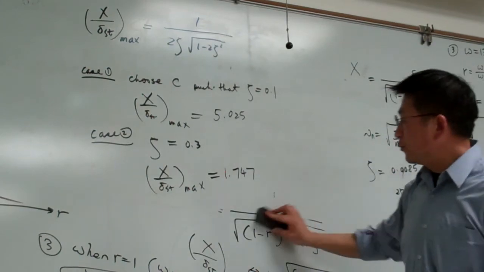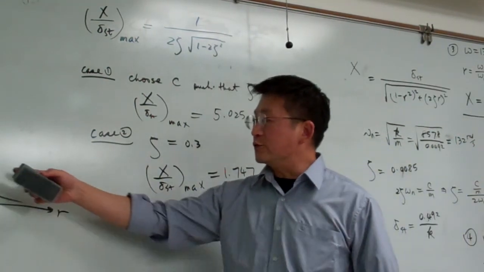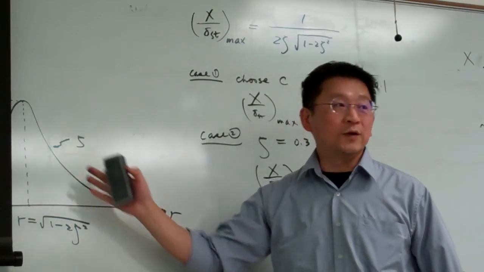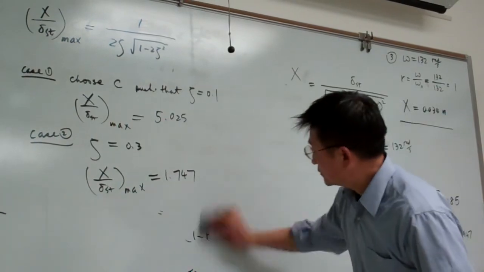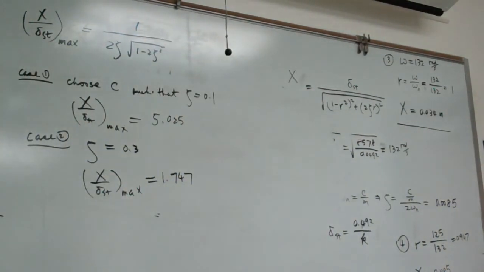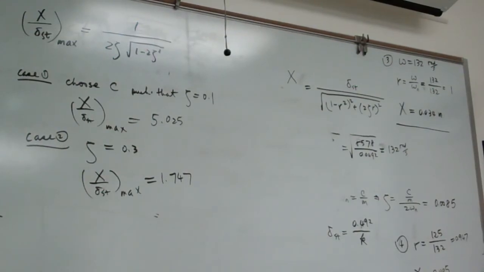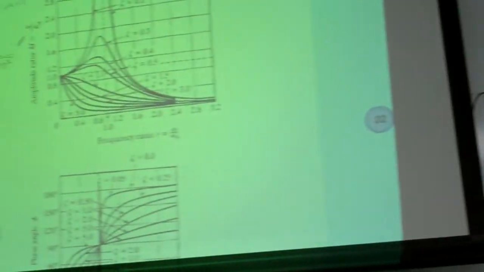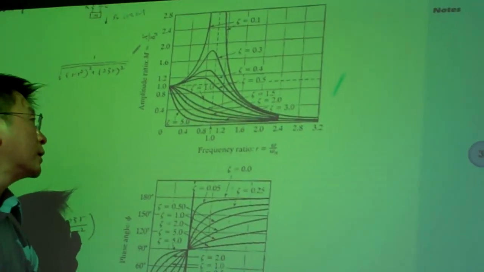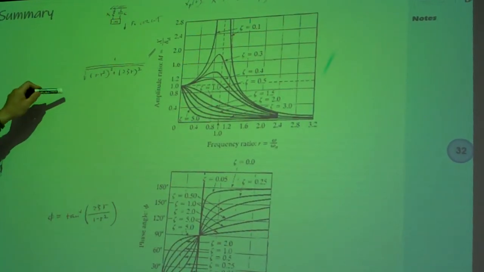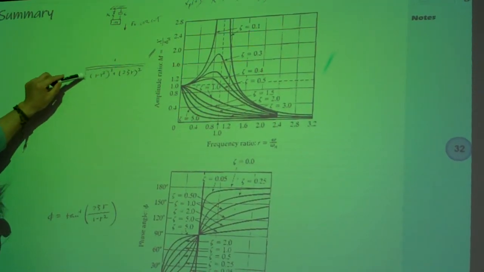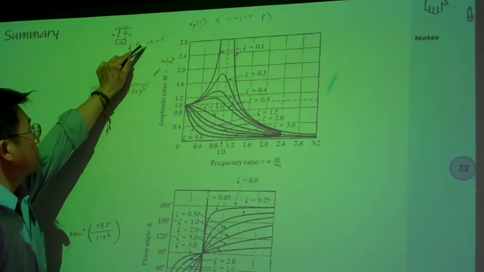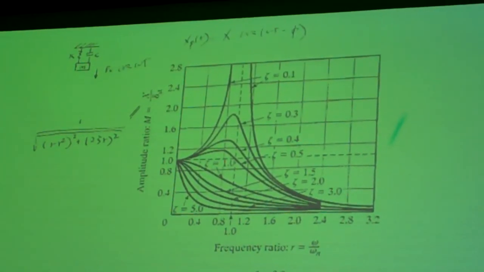Okay. And again, when you do the calculations, you had better bear this kind of curve in mind, so in a way you know which region approximately you're working in, and you get some feeling about the system dynamics, the response. Basically, this page is a summary of what we covered about the curve. Okay, so on this page I put the equations here, and that is a phase angle, and this phase angle is for the system subjected to a harmonic cosine.